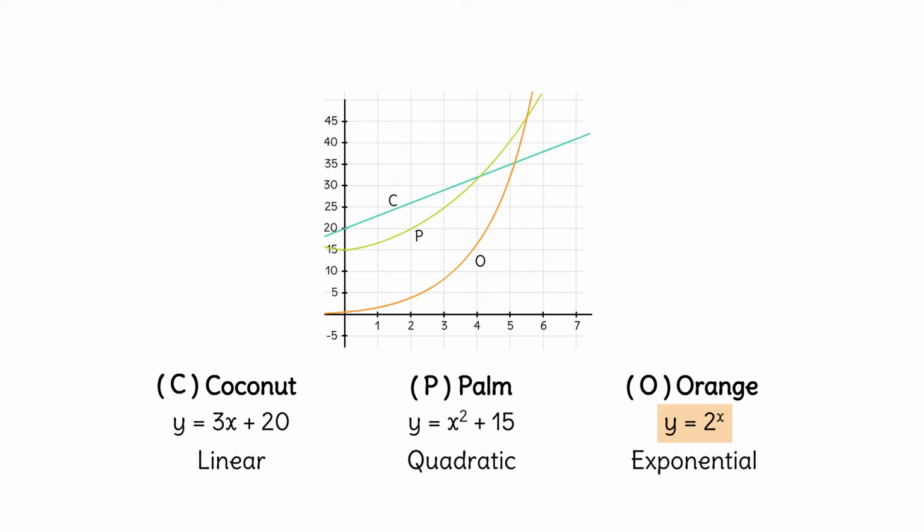Notice how quickly the turtles grow. Exponential growth functions will always eventually surpass linear and quadratic functions as x increases. Sally and Sam used their graphs of turtles over time to see that the turtles on Orange Island will eventually increase beyond those on Palm Island. And the turtles on Palm Island will eventually increase beyond those on Coconut Island. That's because exponential growth always beats quadratic growth, and quadratic growth always beats linear growth.